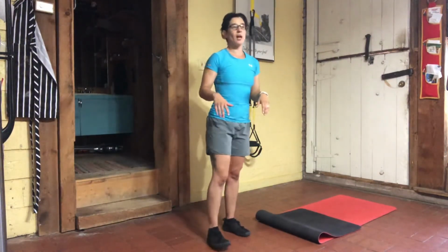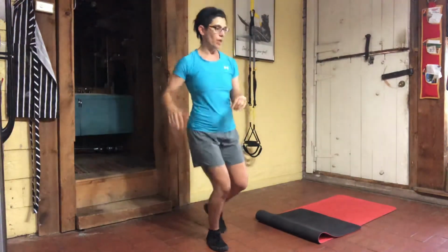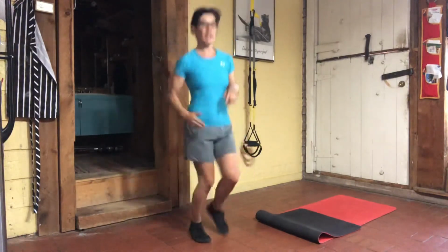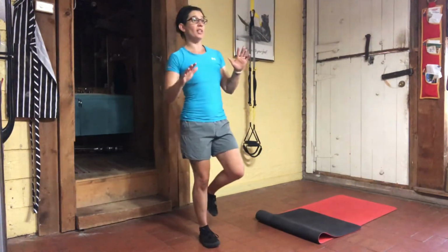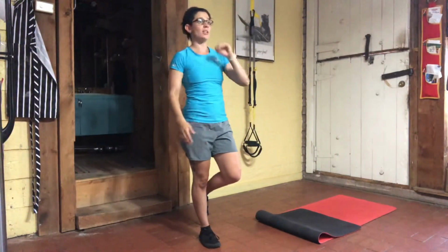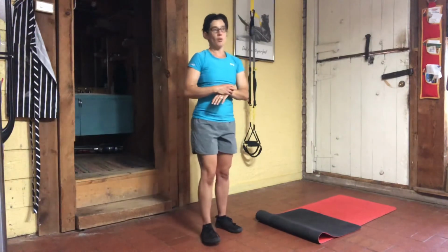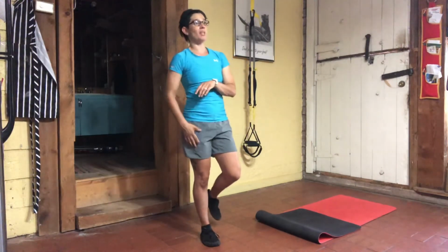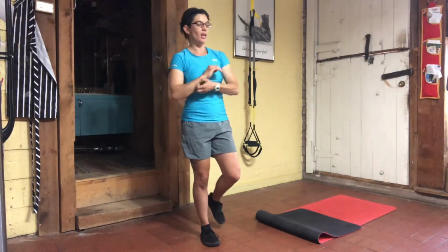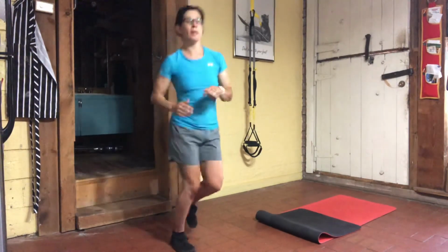So on this one, we're gonna go side to side hops. We're balanced out on one foot. We're gonna hop it out side to side for 30 seconds. Then for 30 seconds, we're gonna touch the ground and stand up, staying all on that right side. We're gonna take a 15 second break, and then we're gonna repeat the round three times on one side and then three times on the other side. Okay, here we go. 2, 1, side to side hop.